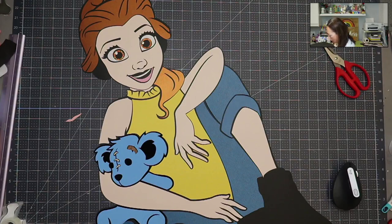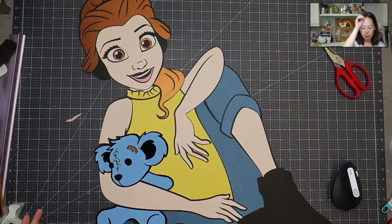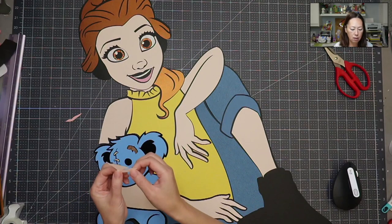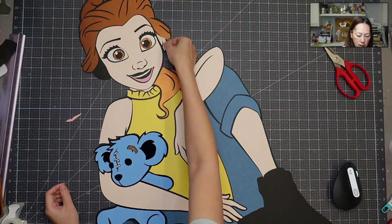Every time I've been working on Belle, I've been missing pieces. It's unbelievable. Okay, so I'm missing her upper lip. I'll have to recut that, but that's okay. We can still do almost everything on this piece. What am I looking at? It goes like this. Okay.